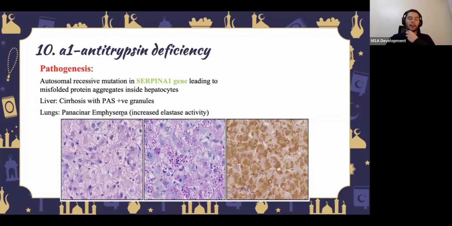Now, alpha-1 antitrypsin deficiency. Alpha-1 antitrypsin is an enzyme used by the liver, and it functions by going to the lungs, and it inhibits something we call a neutrophil elastase. So it breaks down this neutrophil elastase. But if you think about it, it's called an elastase, so it breaks down elastic tissue. Imagine the lungs as a rubber band, and you're pulling on that rubber band. It's elastic.